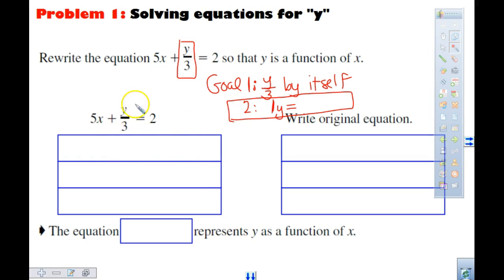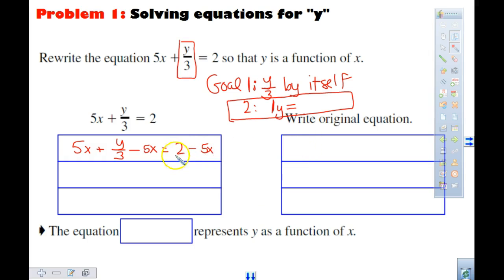So if I start out and I'm trying to get rid of the 5x, how I'm going to do that is I'm going to write out the whole equation. I'm going to put 5x plus y over 3. And to get rid of 5x, we would actually subtract 5x, and we're going to do it on both sides of the equal sign. Now, usually I know we have subtracted this 5x kind of right below on each side. That works also.